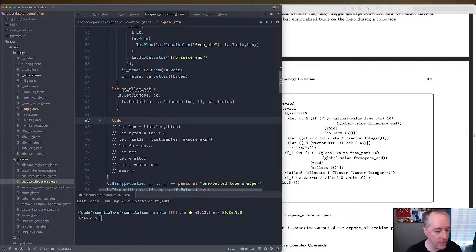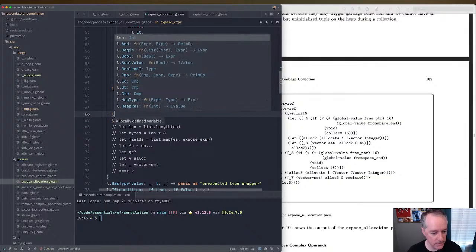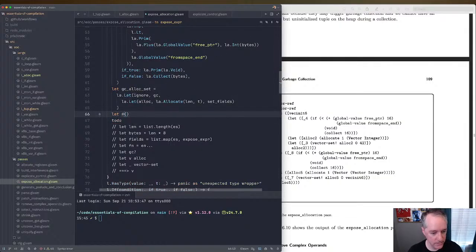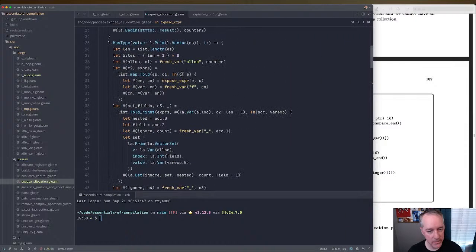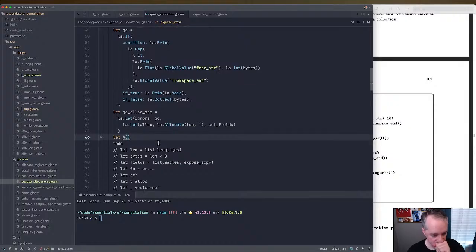Okay, and remember this needs to return an expression and a counter. But with mapfold, the accumulator comes first in both the return value.